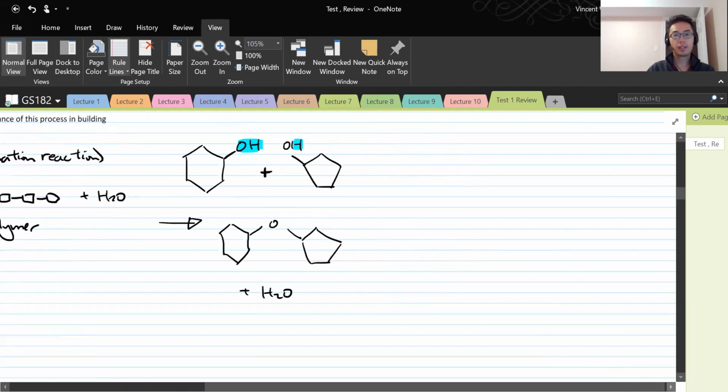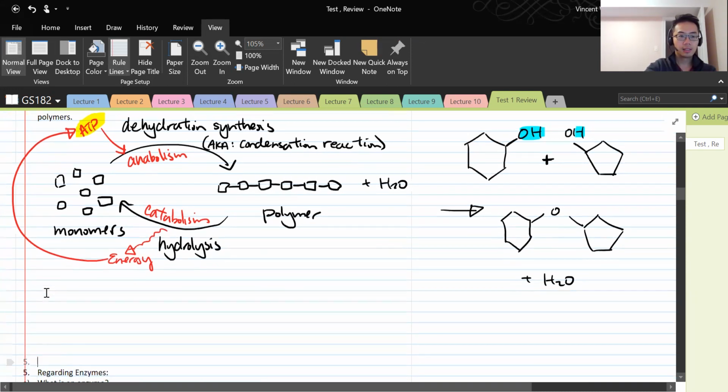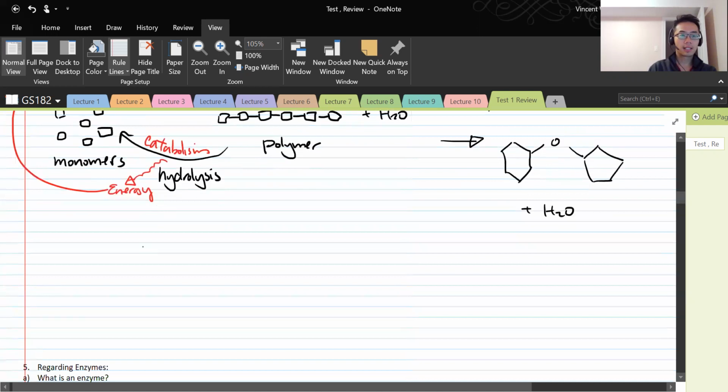Anybody have any question about how I get those? Okay. Now a slightly harder version of this. You might have one like this, where we put more space. Let's say you have a C double bond O, OH, and then a CH3 here. And then over here, you have C, OH, H, and you add them together.